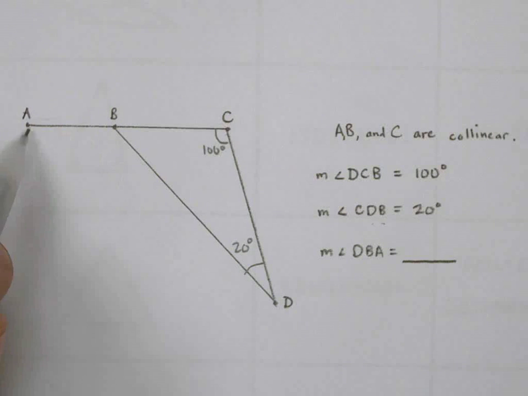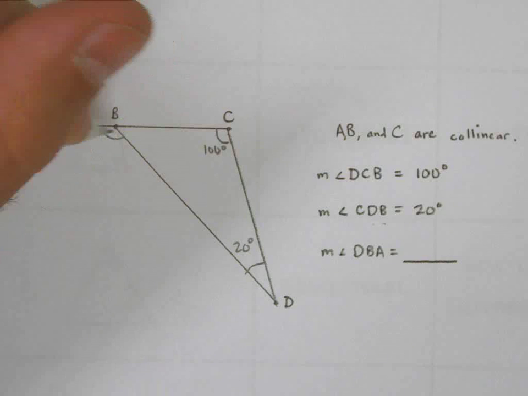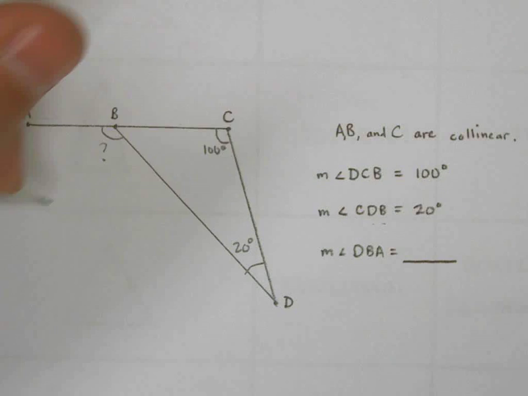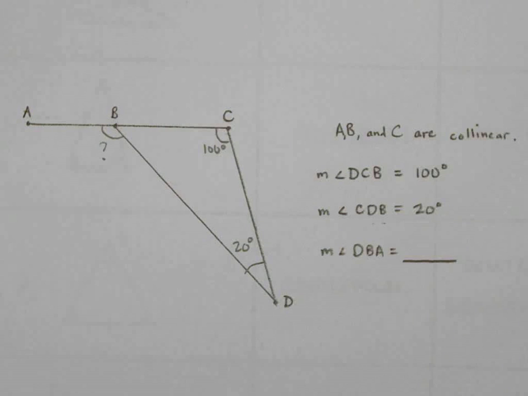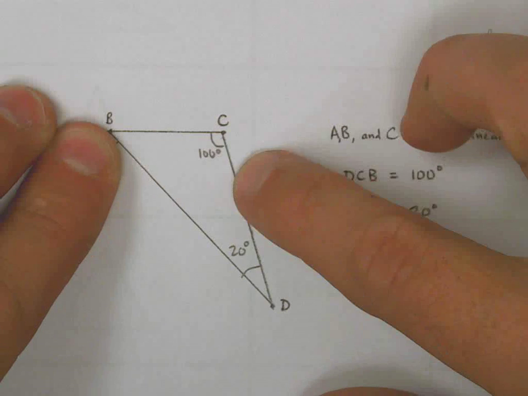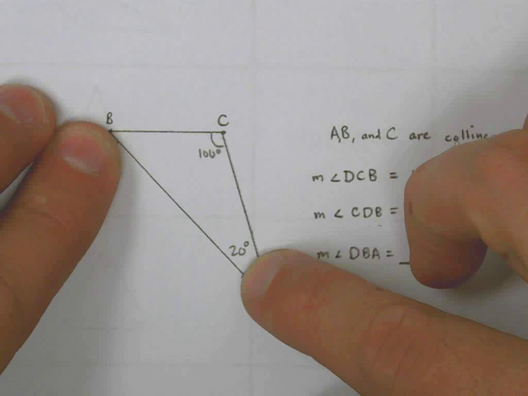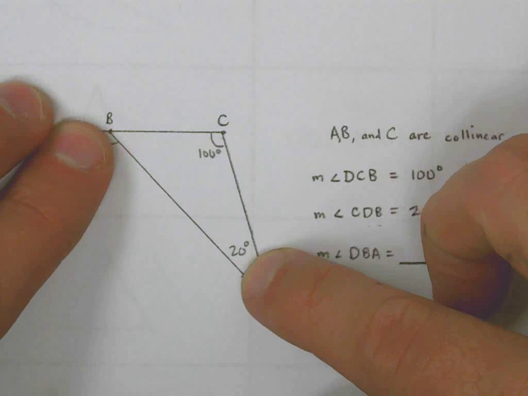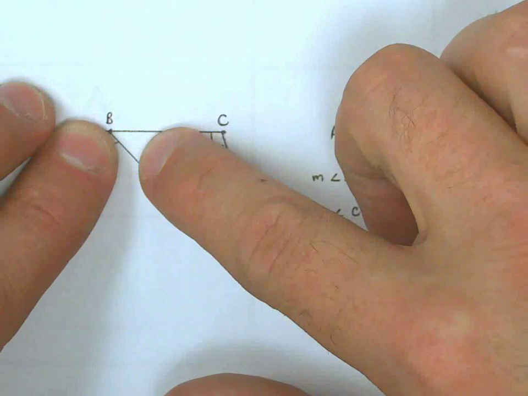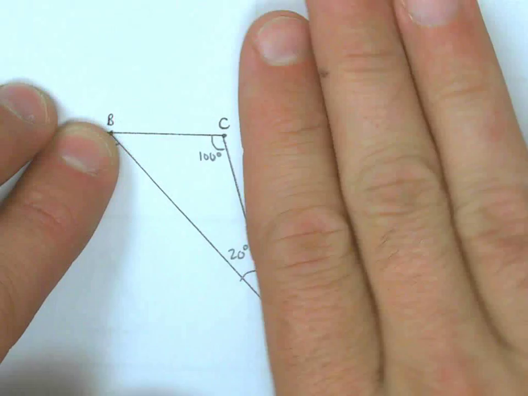D into B, out to A. That is this angle right here. That's what I'm going for. And instead of a question mark, maybe I can call that X or something. It doesn't matter. Now, I can do this the long way. I know that if this is 100 and this is 20, it's 120 of 180 degrees taken up with this triangle. That means the remaining 60 are right there on the inside, right?